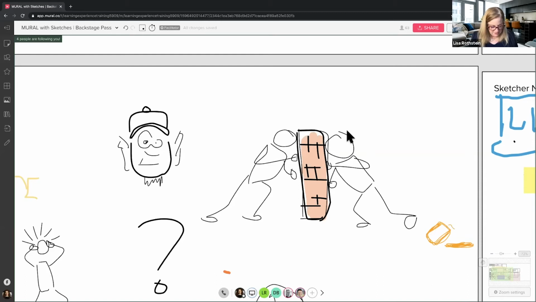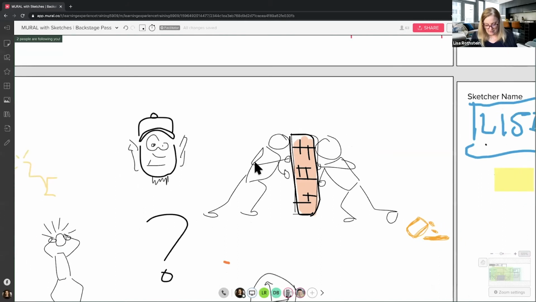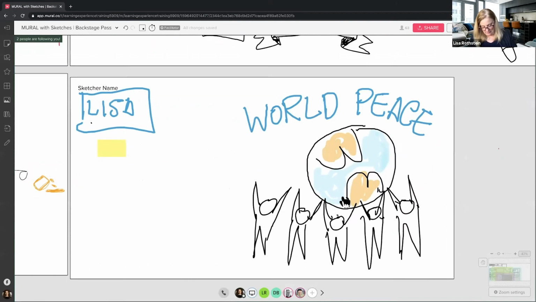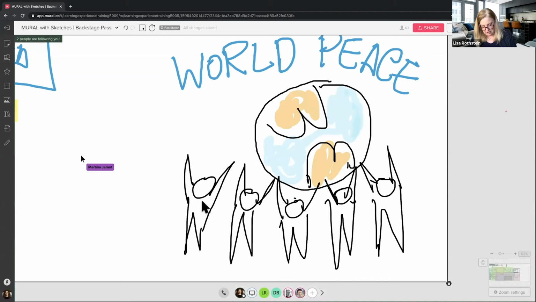I have a feeling you may have seen somebody from Explain give a presentation. If you look at mine down at the bottom where it says World Peace, there are a couple of different ways to draw people that are not stick figures. Stick figures can work, but the way that Dominic did his is the kind they teach at Explain, where you have a square that's the body, and then you do everything else with the limbs.